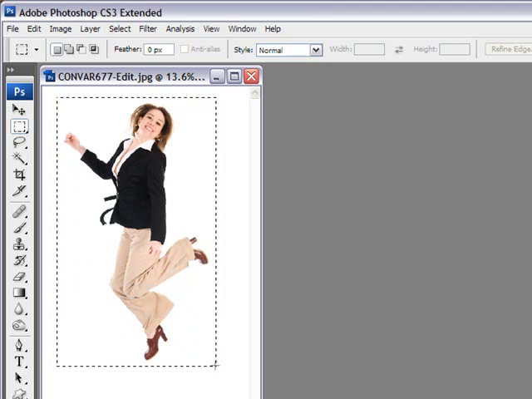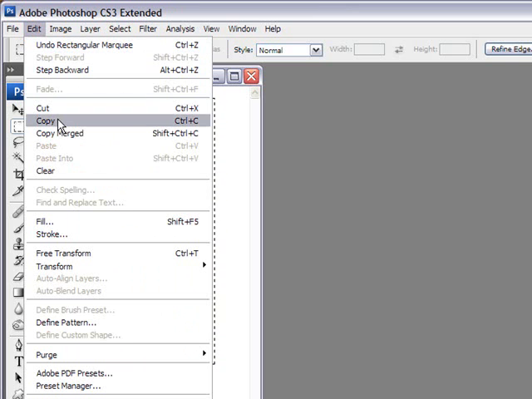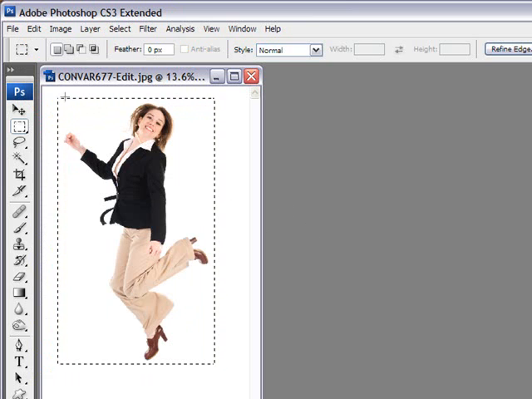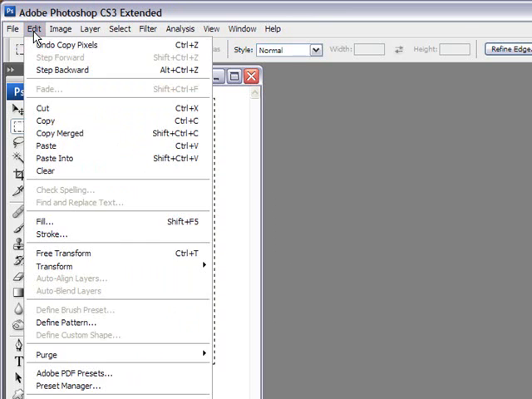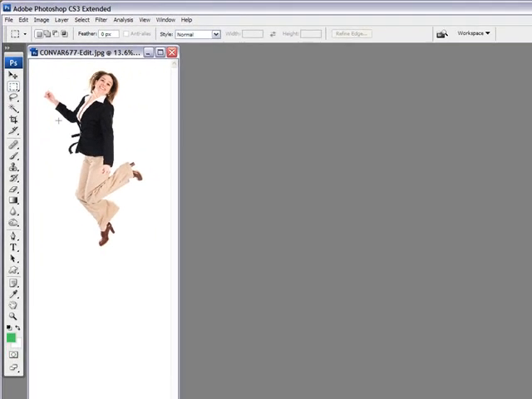And just select your person or your object. And then we're going to copy that. We do that by either going into Edit Copy or Control C. And once we've copied that, we'll paste it. Just the same thing. You can do Edit Paste right here, or Control V. And we have a pasted object.